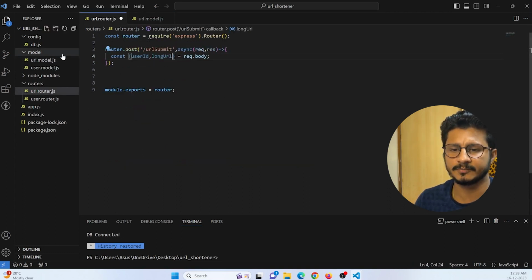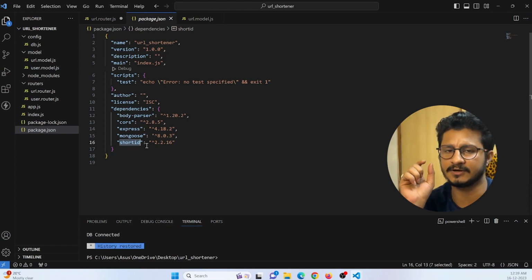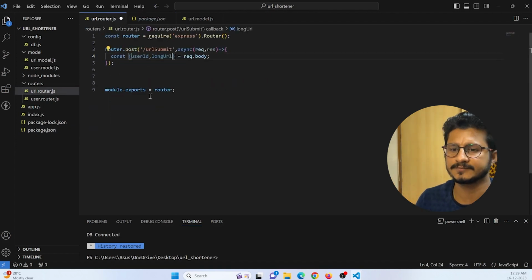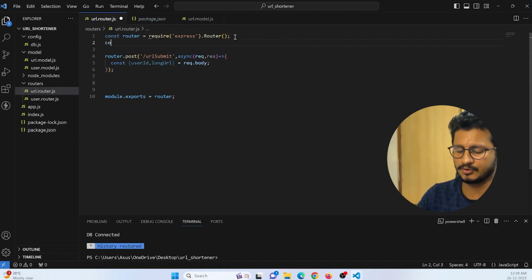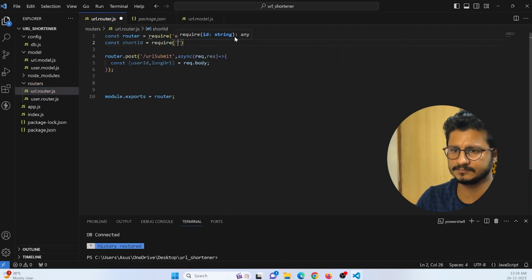In our previous tutorial, as you can see, we have installed a package called shortid. This is the package that randomly generates some alphabets or characters or words, so that we can make use of it as a short URL for the long URL. So here let me import that, import shortid, require shortid.